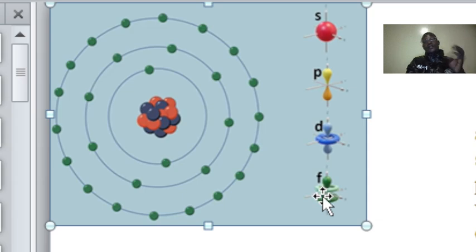So it is important to understand the nomenclature of the orbitals. You see that we have the s orbital that can accommodate only a maximum of 2 electrons. We have p orbitals that can accommodate a maximum of 6 electrons. Then we have d orbitals that can accommodate a maximum of 10 electrons. Then we have the f orbital that can accommodate a maximum of 14 electrons. This nomenclature is equally important because it helps us in assigning electrons into the configuration.